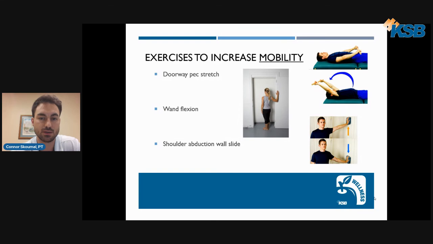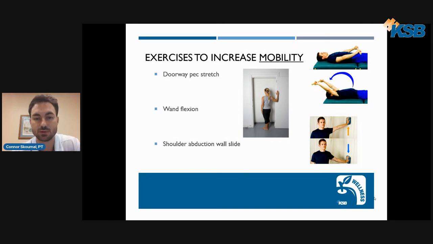What you can do is grab a cane, a dowel rod, a broomstick, something that's a nice straight light thing, and you're basically just taking it overhead. Let's say your right shoulder is a little tighter than your left. You can actively use your left shoulder and just go along for the ride with your right, so some of those contractile tissues can relax. You can really get a good end range stretch. So really good, just overall range of motion exercise.